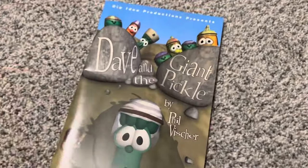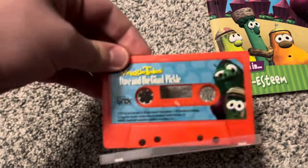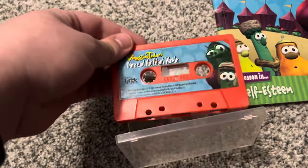Yep, there you have it. This one, but we're not done with Dave and the Giant Pickle yet, because I got another one. Lyric Studios reprinted the reprint from Lyric Studios. Yep, this is what it looks like. Had this tape since 2022.